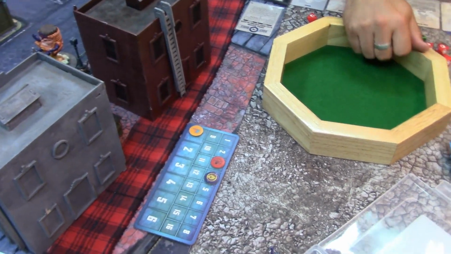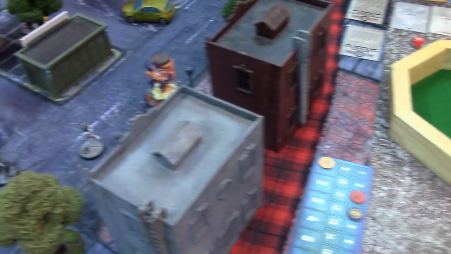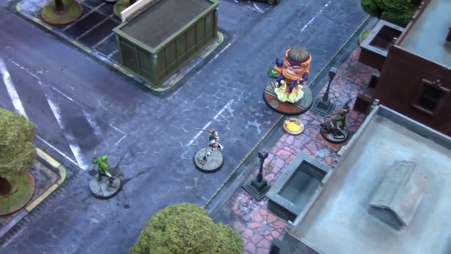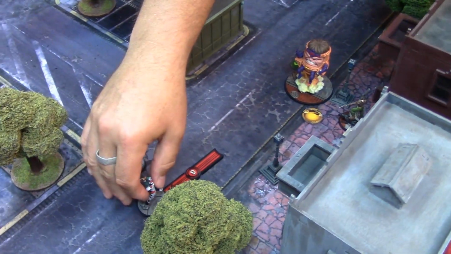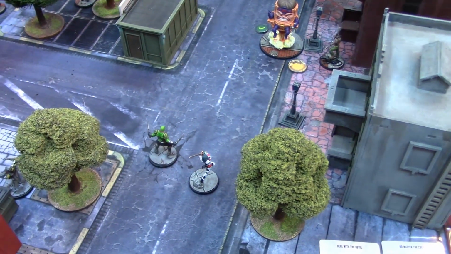Yep. And now MODOK is going to do something else. Spending 2 to do Bow of the Will to MODOK. So Gamora will advance a short. Yep. And let's just get her away from MODOK. Why not?